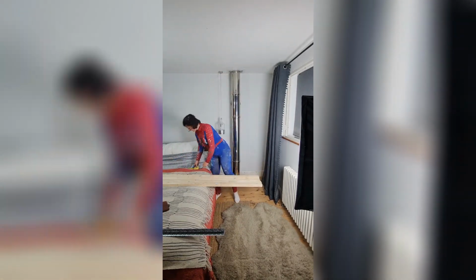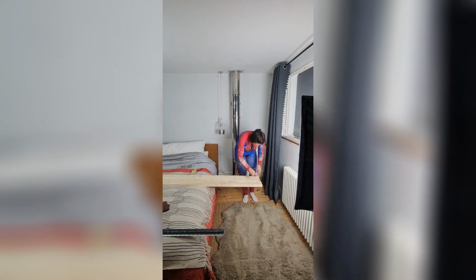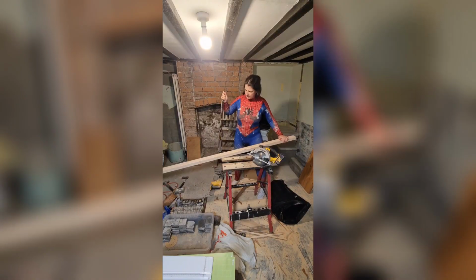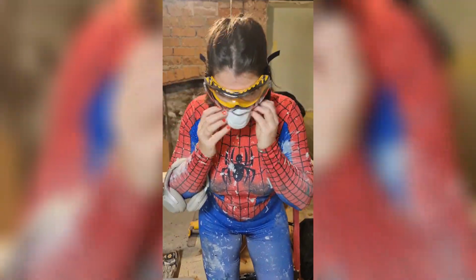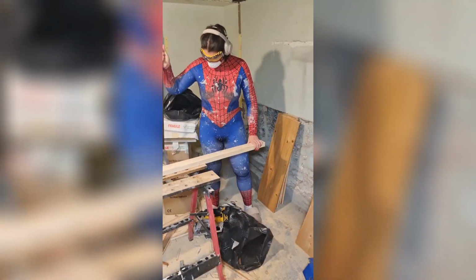In 2018, I hired a company to come and install my Woodburner. Let's call them Cowboy Stoves. The company were HETAS accredited. That's important for later, but if you don't know, HETAS are a certification body that makes sure the person working on your Woodburner is competent and that it's installed to building regs.